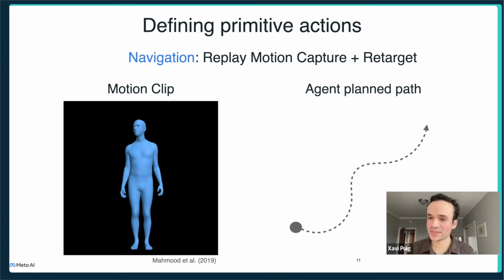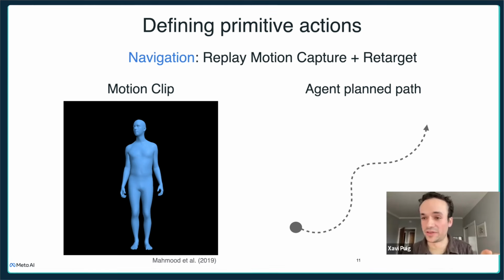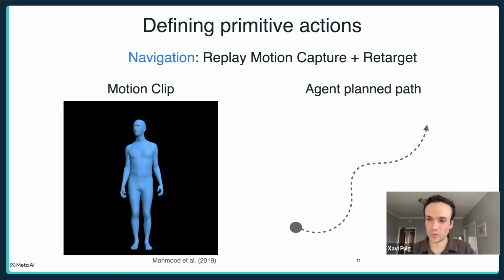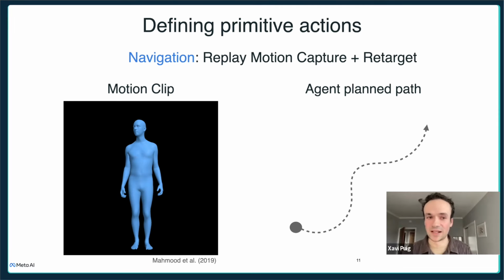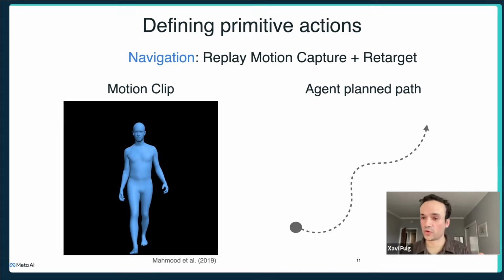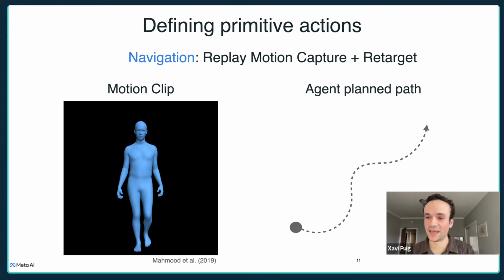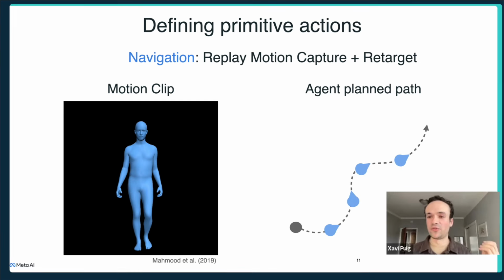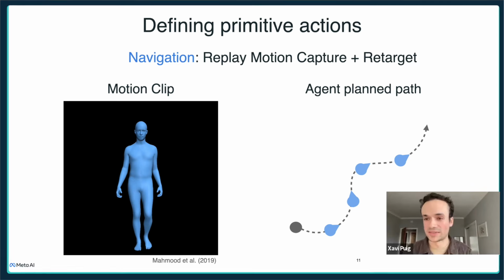How do we make humans navigate in these environments? We take a clip of motion capture data, which means somebody went to a body scanner and recorded themselves walking in the environment, as you can see here. We took this clip, and to make people walk in different scenarios we play this clip in a loop and retarget it to different paths, so that if we want a human to walk along an arbitrary path in an environment, we just retarget this motion so that they have a realistic walking behavior.